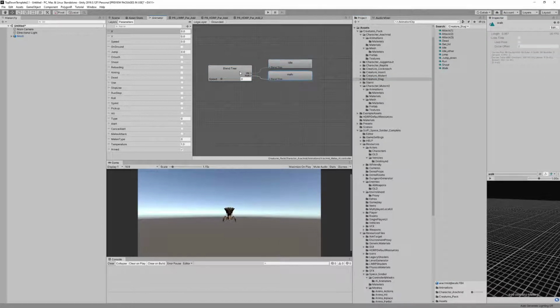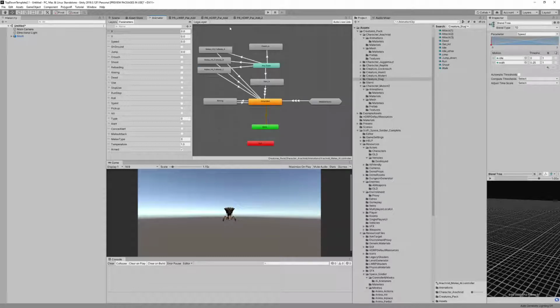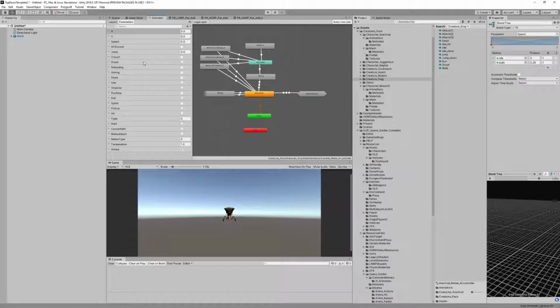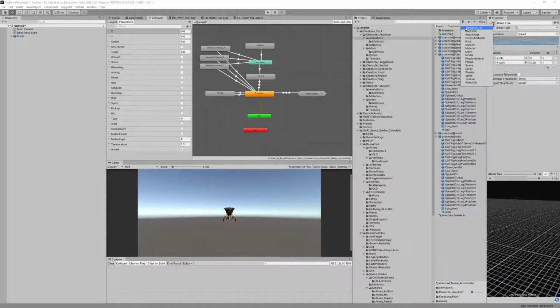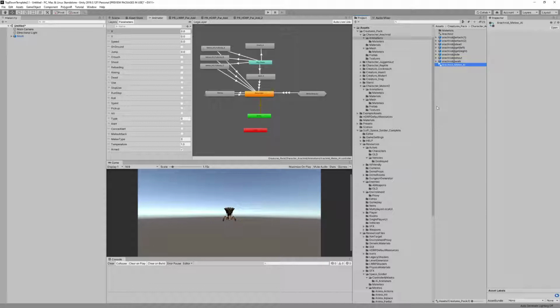So here we have basically those animations, and this is going to be our controller. Okay. Sorry, here. Okay, these are this file.